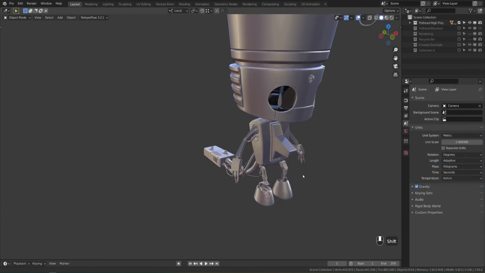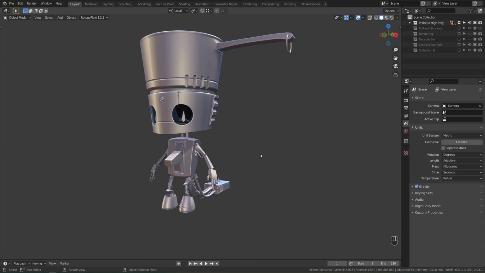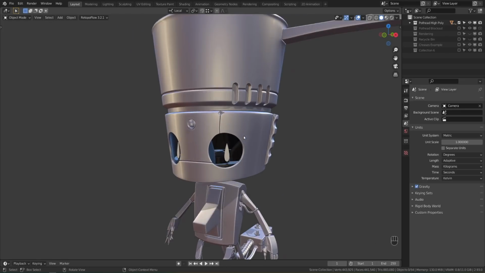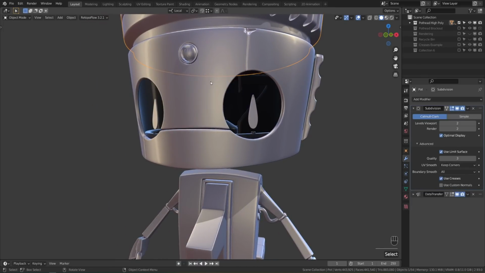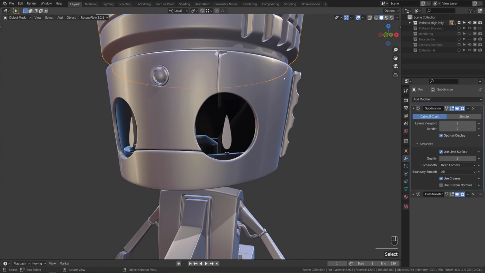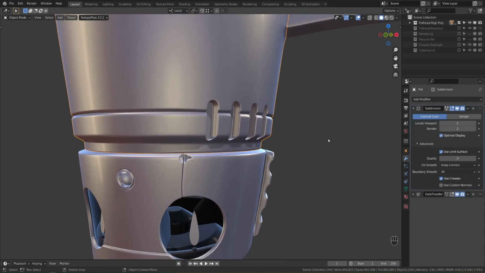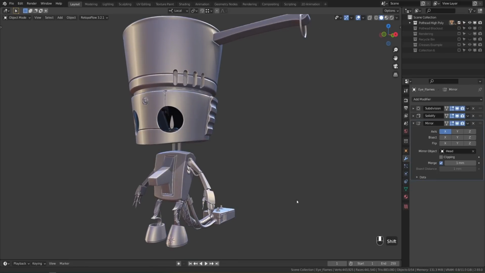I'll be wrapping up this hard surface character course pretty shortly, so be on the lookout for that coming soon. It involves creating a lot of complex shapes with subdivision surfaces, like the holes in his little pot hat, and the eyes in his face here, all these things that we need areas where they're very, very smooth, but also very sharp. And using holding edges and creases will definitely help us along the way. We'll also be covering bevels and booleans and how to combine it all together. So I'm really excited to publish that later next month.